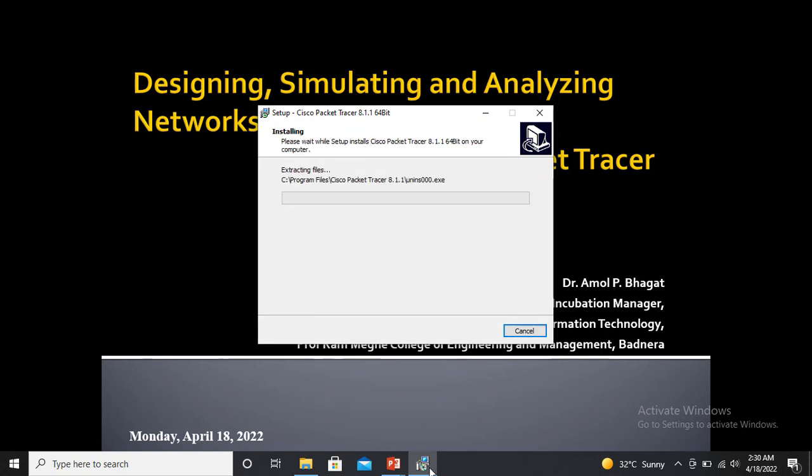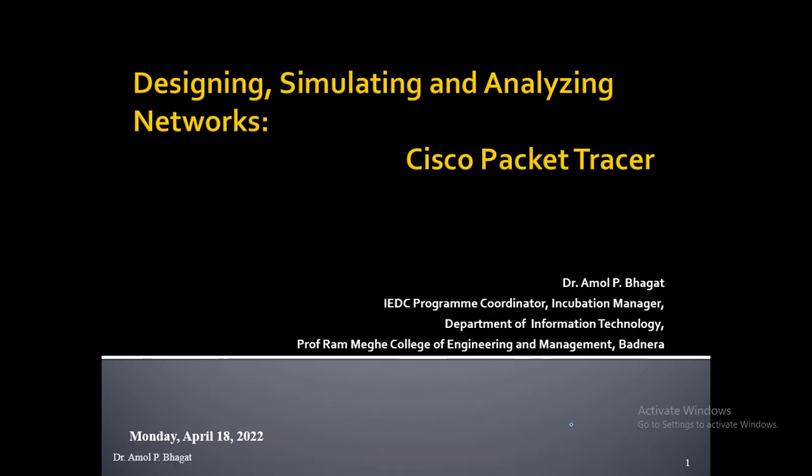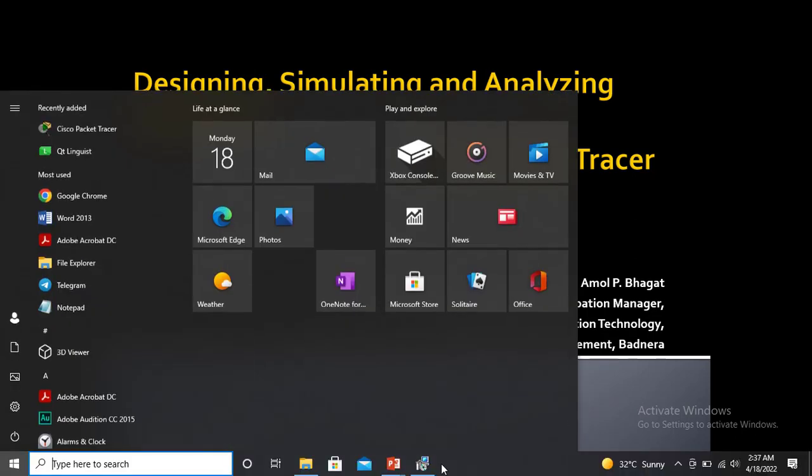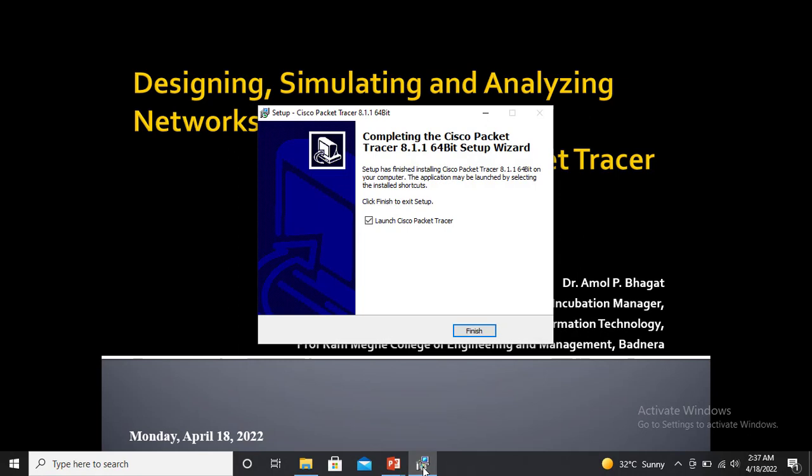So that's it. Installation will start and it will take some time to get installed, so you can just wait for it. Once it gets installed, you will get this window showing that the installation has been completed.